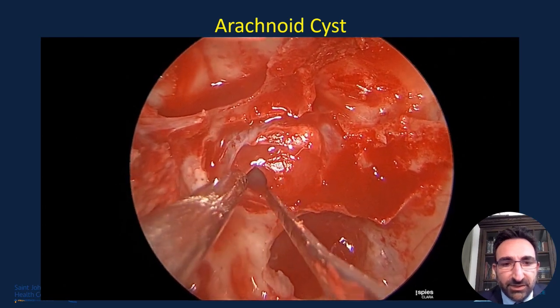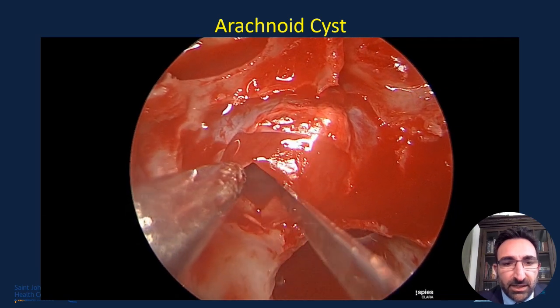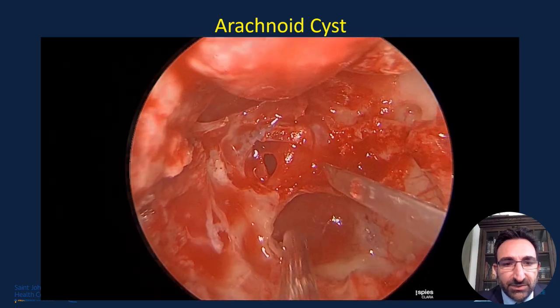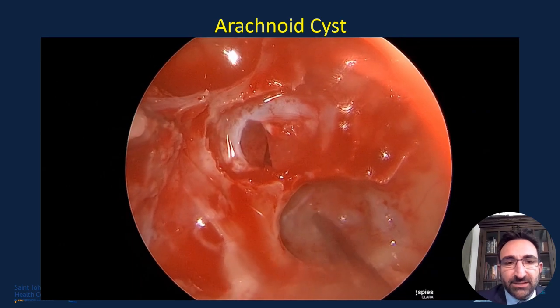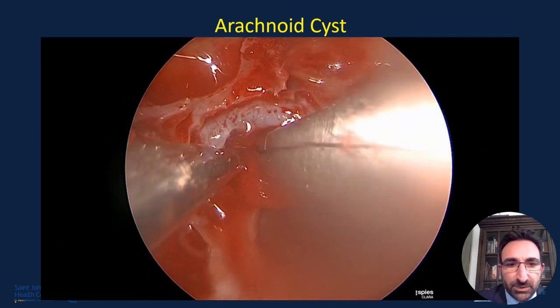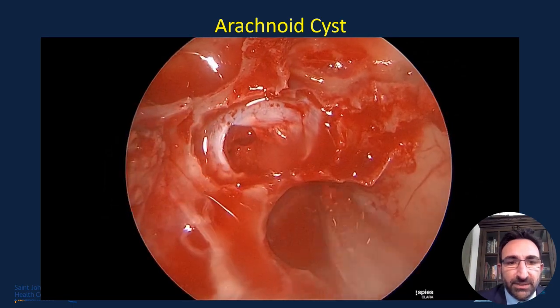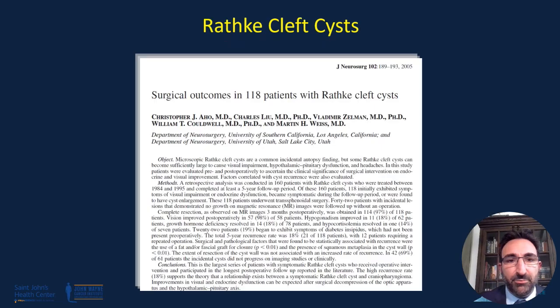In this case there is a very nice decompression. One can insert the endoscope into the cyst and look around if necessary. The next step is reconstruction: collagen is placed first, which is very helpful to prevent hematoma and achieve hemostasis, and then the cavity is packed with fat and closed as in the prior operation.